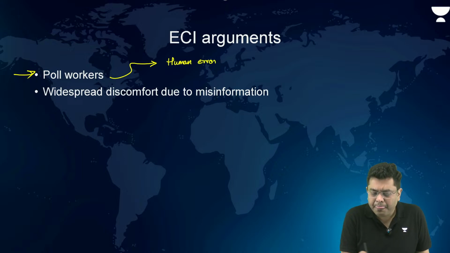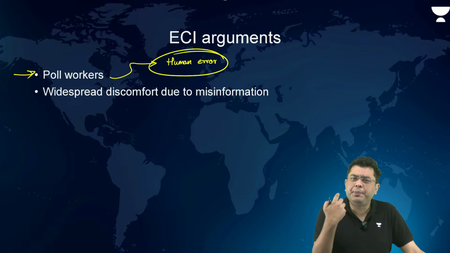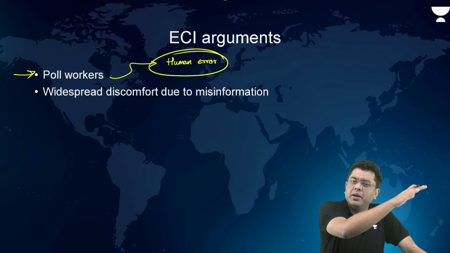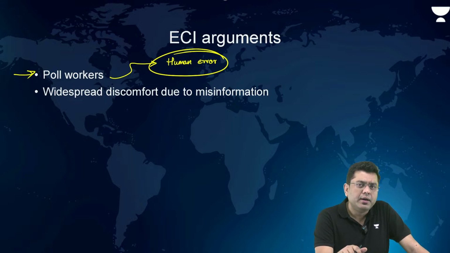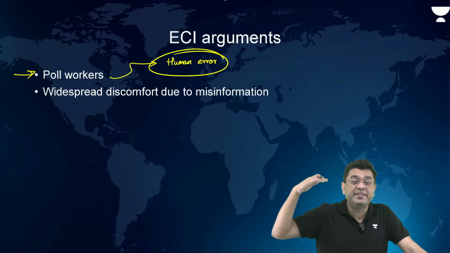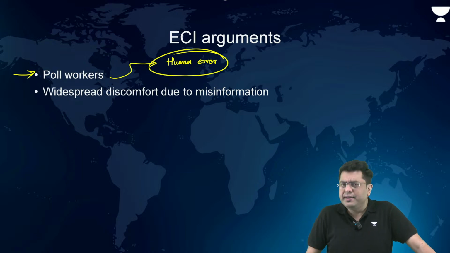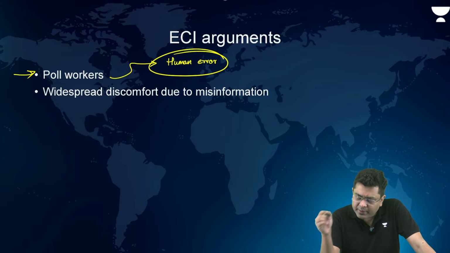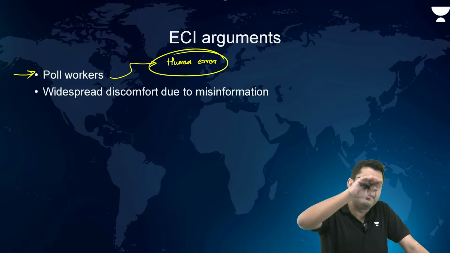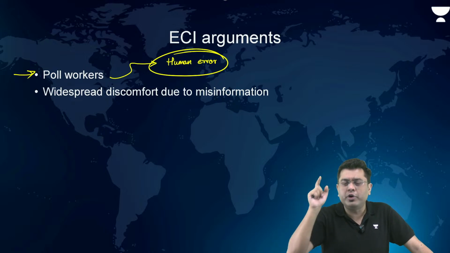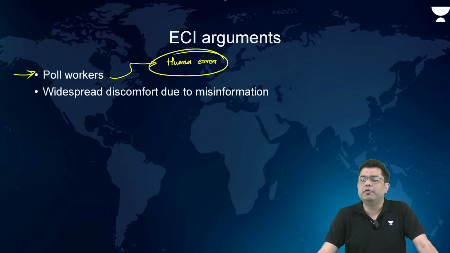And fair enough. Think about it. Who is deputed as a poll worker in the nearby polling station? The normal government employees. Now, it is up for argument whether all government employees have the same capability or not, but obviously there can be scope for human error. The slightest human error in numerical representation can end up having a cumulative error of a few hundreds or thousands of voter names. That is one of the arguments.